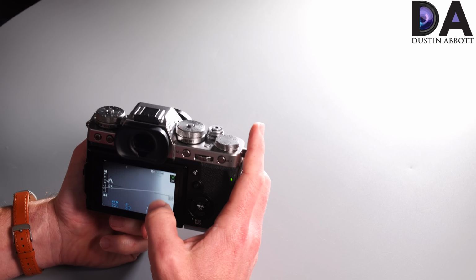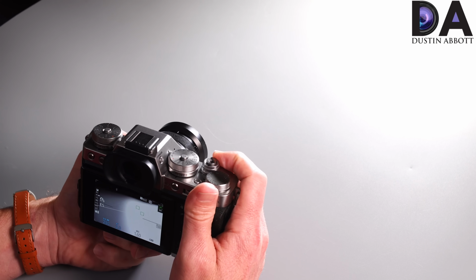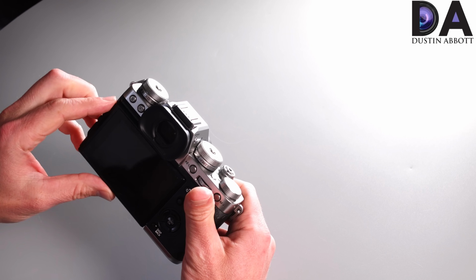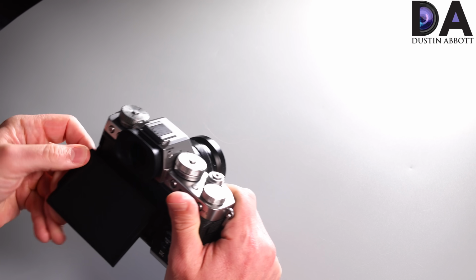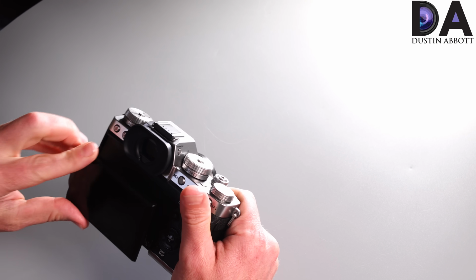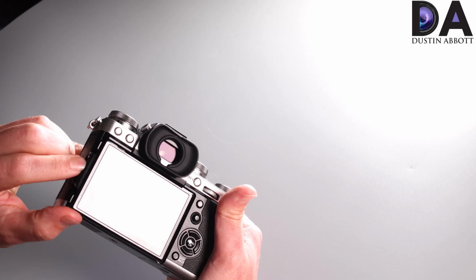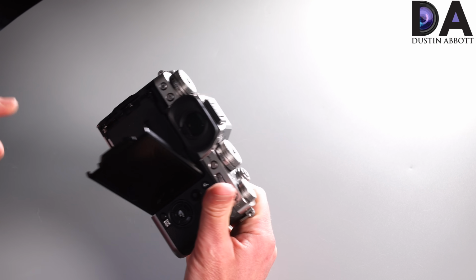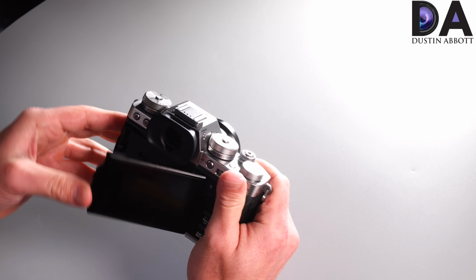So if you've got your eye up to the viewfinder, you can put a thumb on the screen and drag it around to select your autofocus point. So some good things when it comes to that there. Now, like Sony, you have the option to tilt the screen at differing positions, but unlike Sony, you have a little bit better versatility in that if you click the button on the side, you have the ability to release this out, and so it actually has some usefulness also in portrait mode, which is something that Sony lacks.